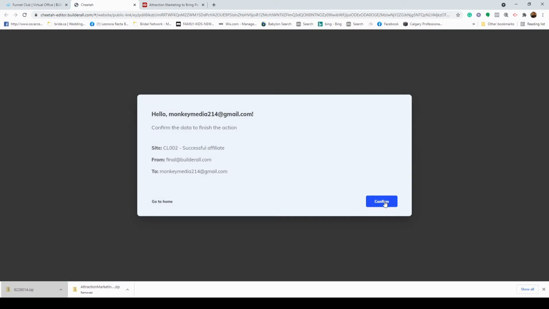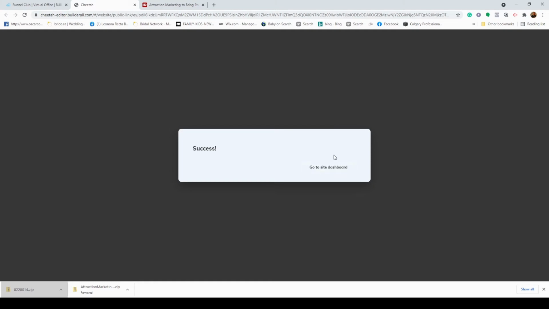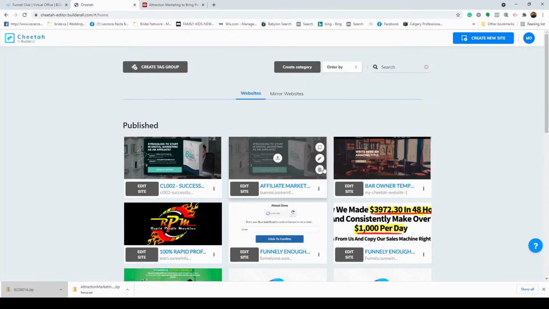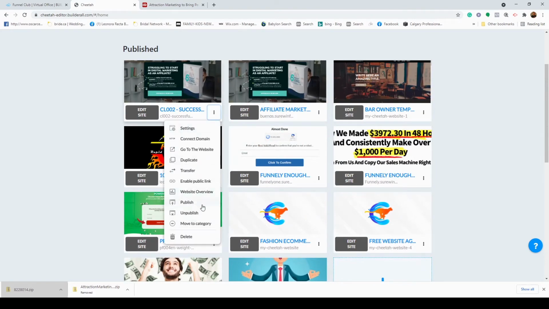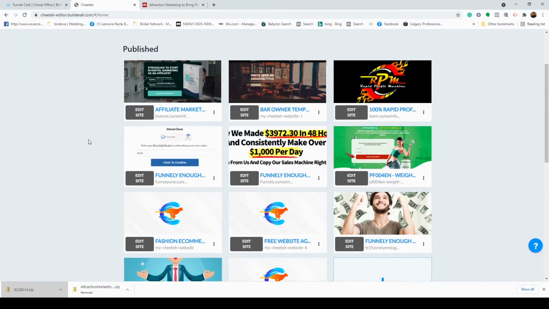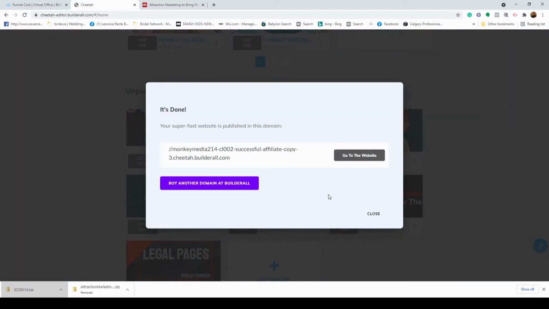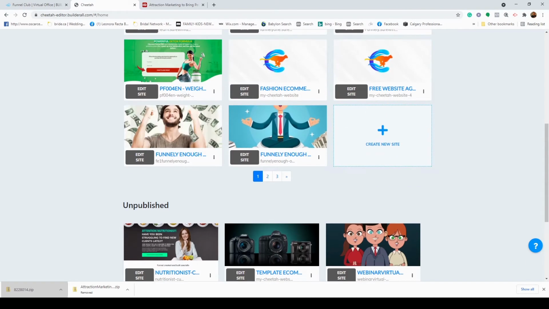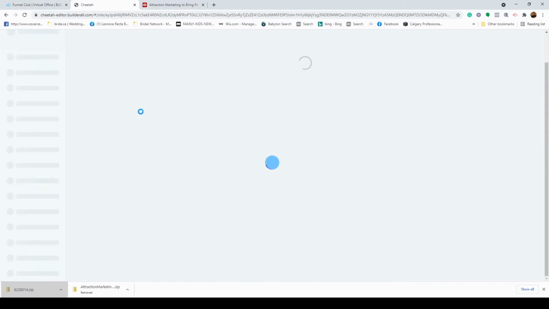Okay, so click that button, and once you click it, just click the confirm button and it will go to your dashboard inside the Builderall platform. So go to the site. Actually, I have a lot already here, since I've been testing. So I'm gonna delete this first, because that's the one I tested earlier. This is the one we just downloaded, and all you need to do is publish it. Publish it, and it will go to the top. You don't want to add any domain name yet, so we skip that, close it, and check the lead magnet pages first. Okay, so edit that button.